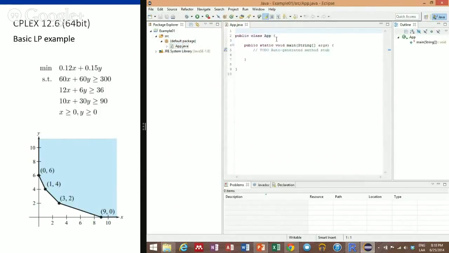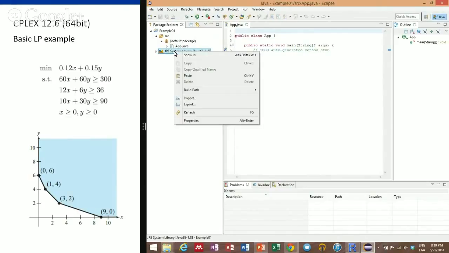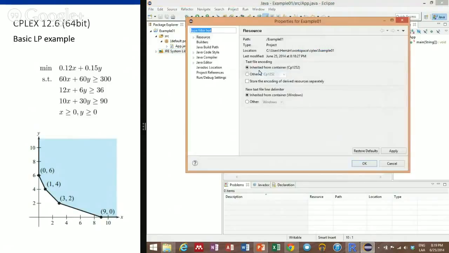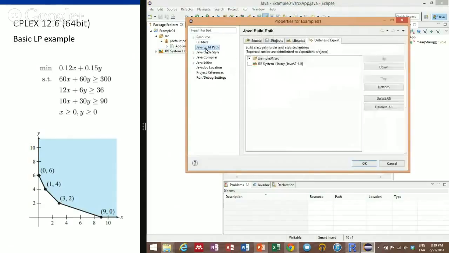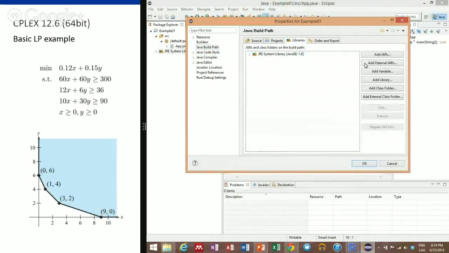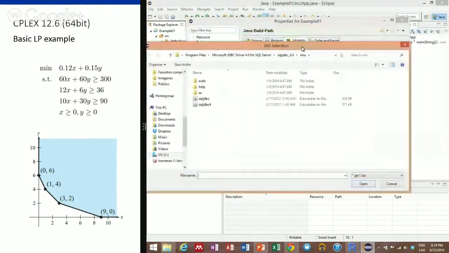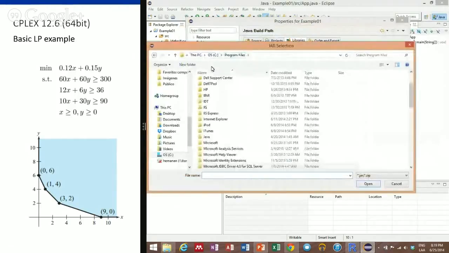Okay, so this is the first thing you should have. Let's make sure that our project is going to include the library from CPLEX. This is a very important step. So you go ahead here in project, go to properties, and here at Java build path, go to library, and you need to add external Java jar.